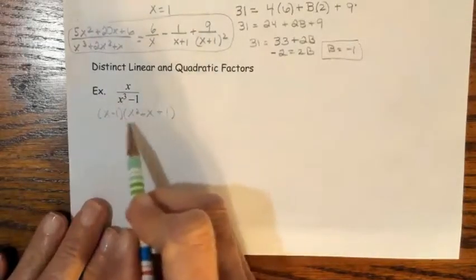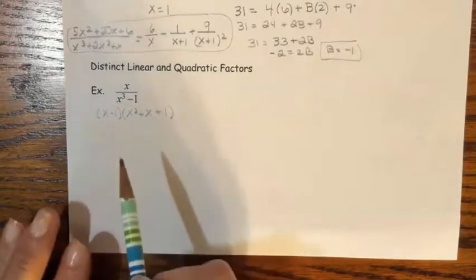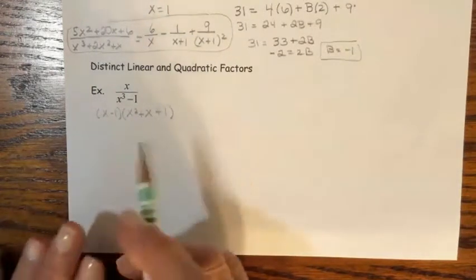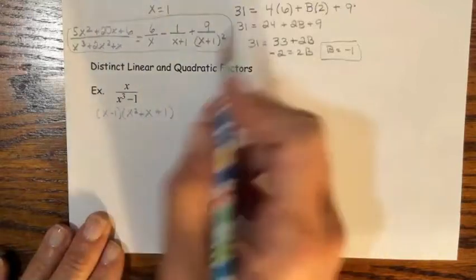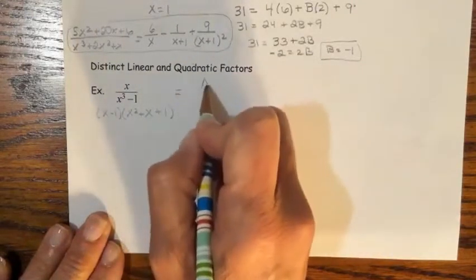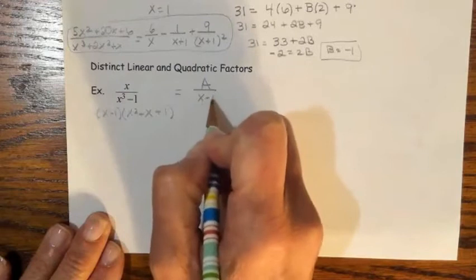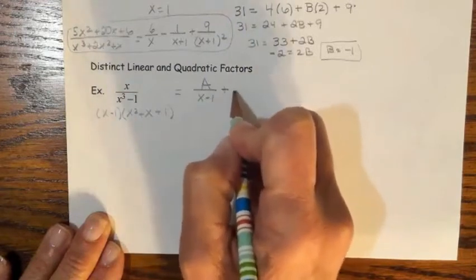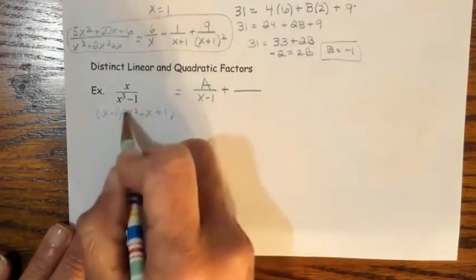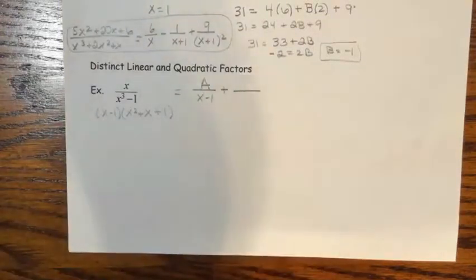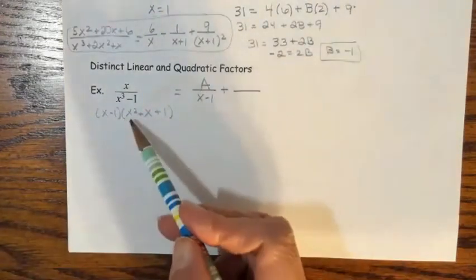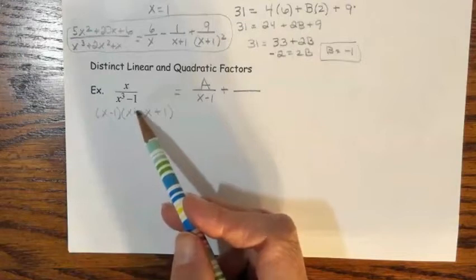Again, this won't factor when you factor the difference or sum of cubes. So I have a linear factor. So I put that over a over x minus 1 plus. This factor is a quadratic factor, and it's a quadratic factor because the x is squared here. The highest power of x is second to the second power.